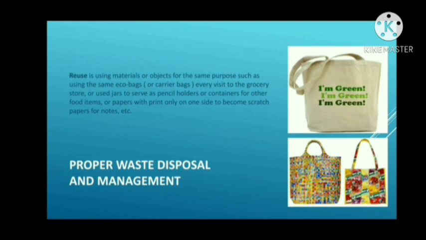We have also the reuse. Reuse is using materials or objects for the same purpose, such as using the same eco bags or carrier bags every visit to the grocery store, or using jars as pencil holders or containers for food items, or using papers with print on only one side as scratch papers for notes and so on.